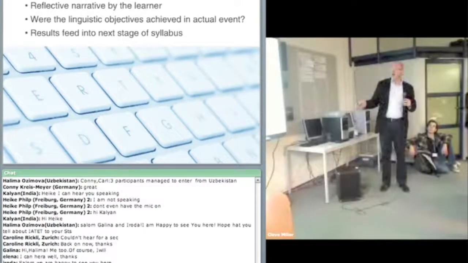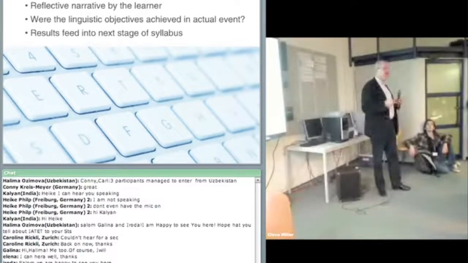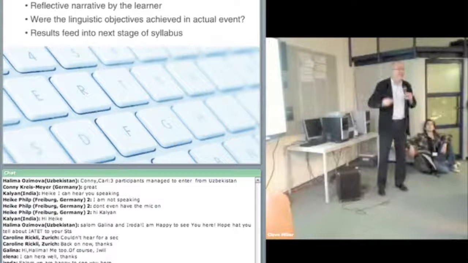So the point is that we're not always the best, most objective reporter of our own performance, but it's what we can do. There are times you can get third-party, more objective feedback. It's tough to do. Sometimes, like you were able to, Mark, you can go along to a presentation that your students do. In my experience, not all that common. So it's a reflective narrative by the learner, and it's critical for the learner to do this because of fomenting autonomy. So were the objectives achieved? And here's the key thing: the results of that feed back into this loop. Okay, it feeds back into this performance loop.